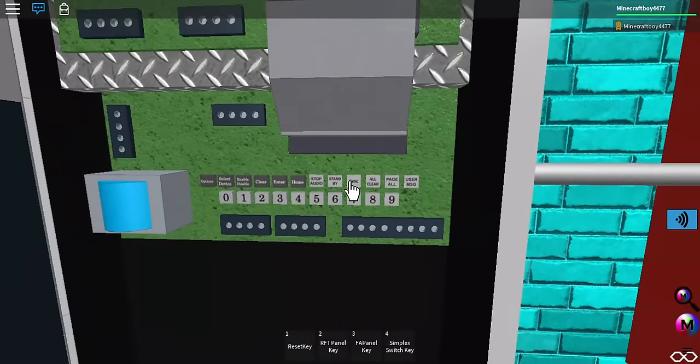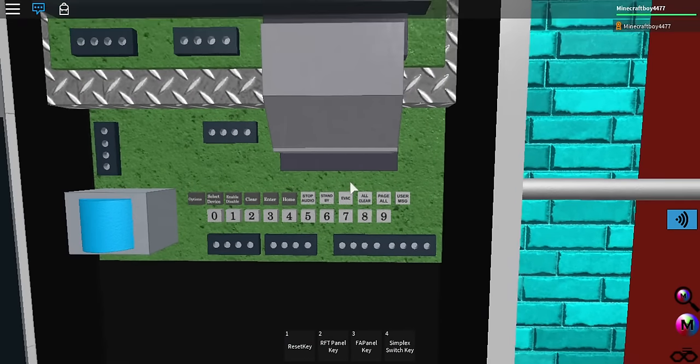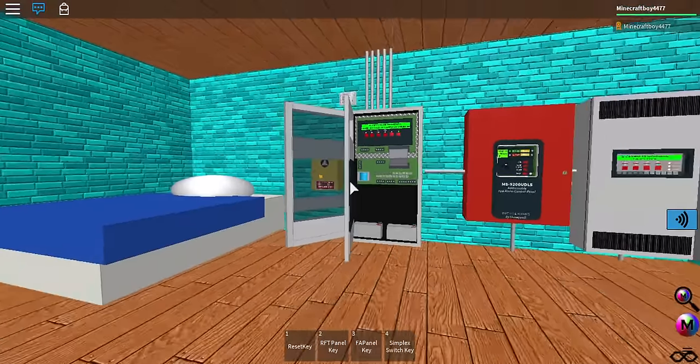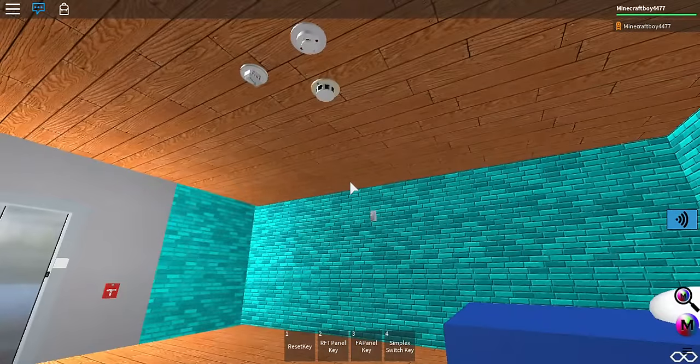And so, what everyone does when the fire alarms shut off, I mean, when it's reset, they do this. So just listen to this little thing that it has.